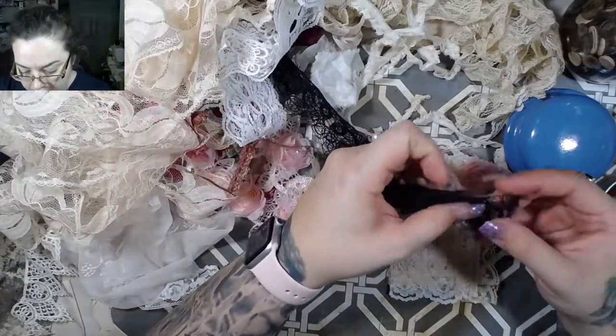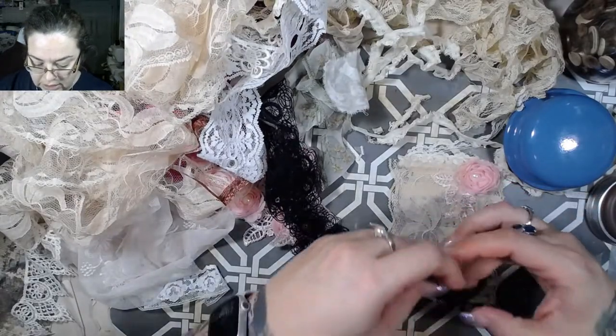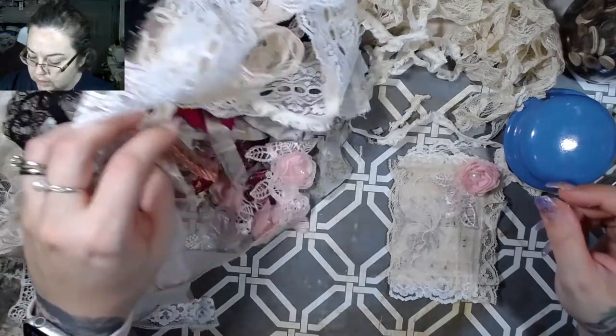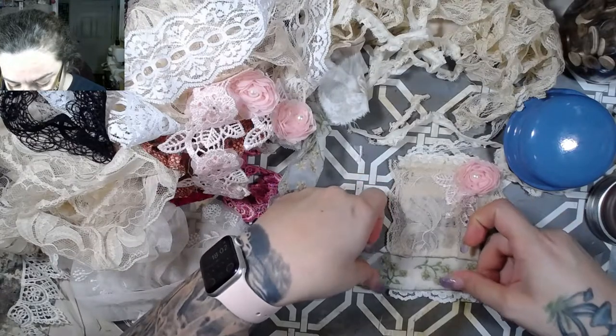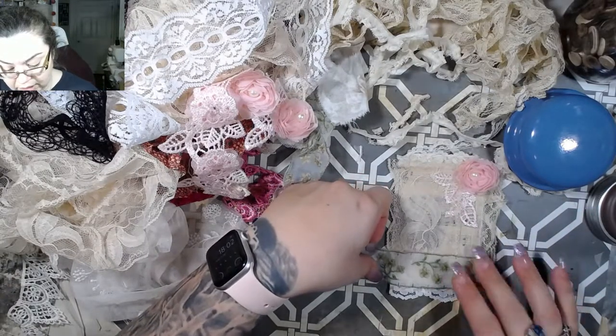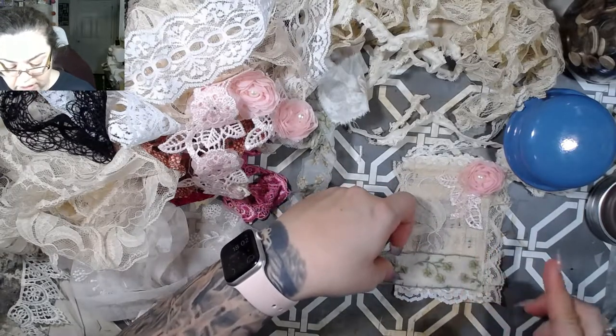Oh, there's black. Ooh, what fun would that be to add just a smidge of black? I'll have to try that on the next one. All right. Let's see. That's kind of cool. And then we could add like a little sentiment right there. Okay.